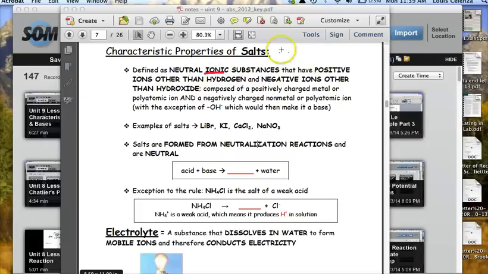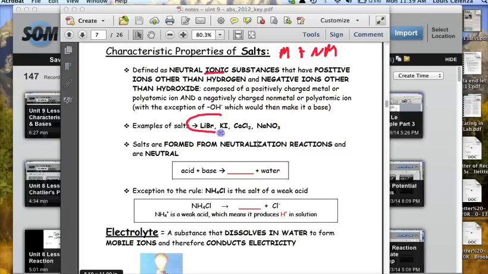which means they are composed of a metal and a nonmetal, which means you have an element from the left side of the table bonding to an element on the right side of the table. The metal becomes a positive ion because it loses electrons. The nonmetal becomes a negative ion because it gains electrons. They're both trying to get a stable octet. And you form something that is called a salt.